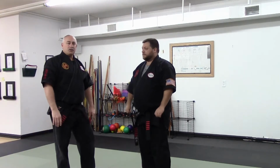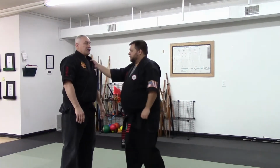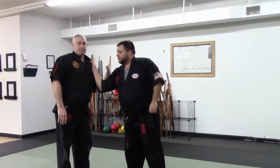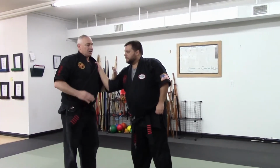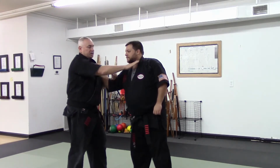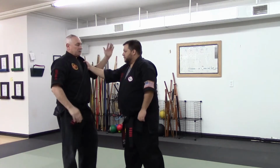Okay. Technique number 2. It's a single grab. As he grabs hold, I will cut into large intestine 10. And striking into stomach 9 with the opposite hand. So very simply.